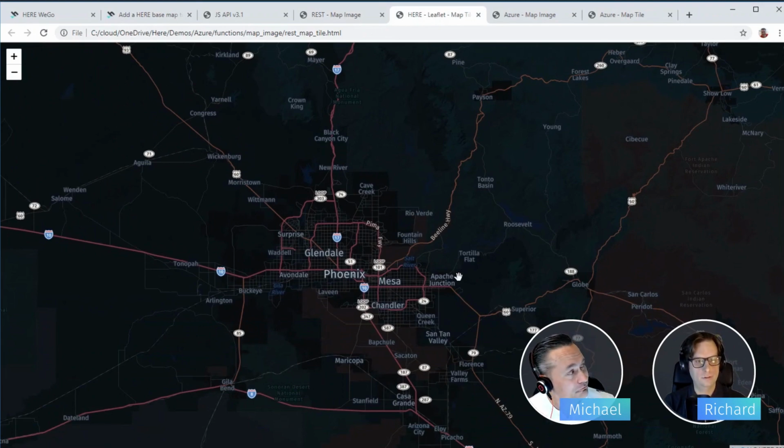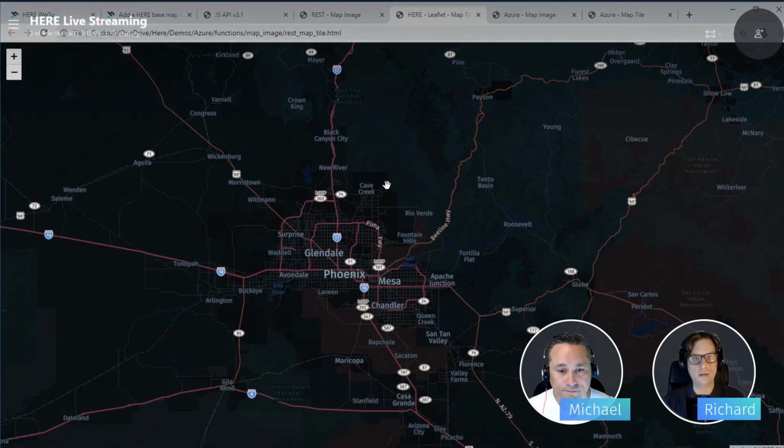Does that make sense? Yeah, so in many ways, this is an alternate way to get that kind of interactive map experience if you don't want to use our JavaScript API, or if you've got a system already set up that uses Leaflet or some other engine that consumes tiles. And that's really what the Map Tile API is for anyway, right? It allows you to use our maps in essentially any kind of interactive map system, whether you've built it yourself or you're using some other tool like Leaflet.